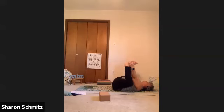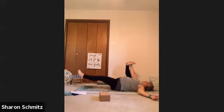I'm going to keep the right leg where it is in happy baby here. We're going to release the left leg down to the mat. Half happy baby. Awesome. Pause here for some nice deep breaths. Take one more breath here and have happy baby on the right.